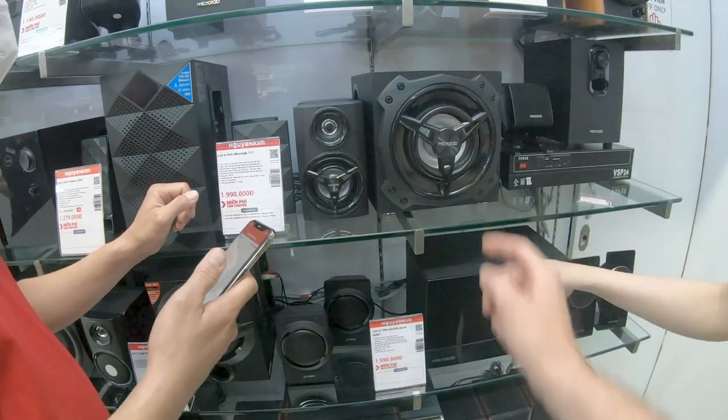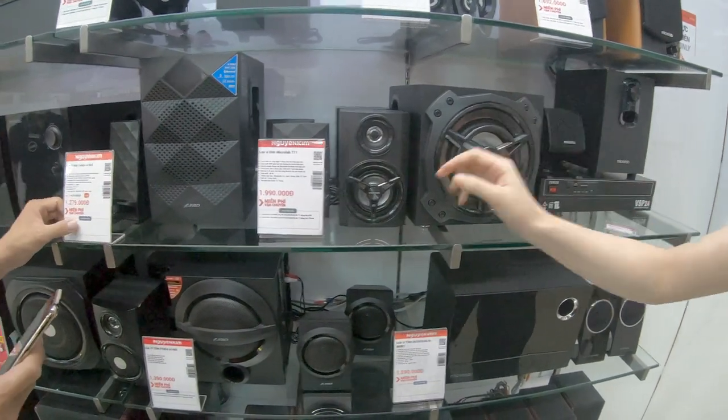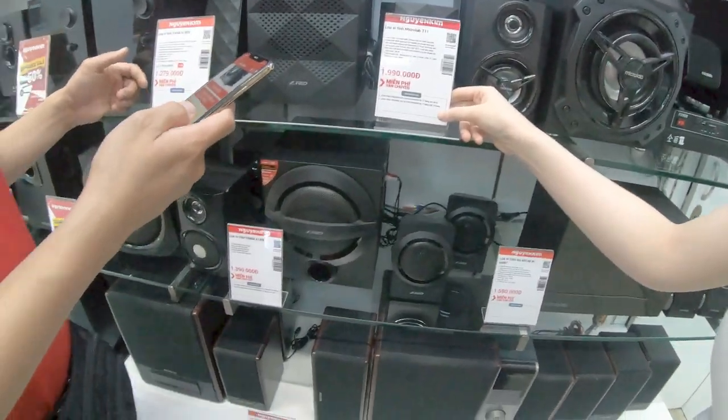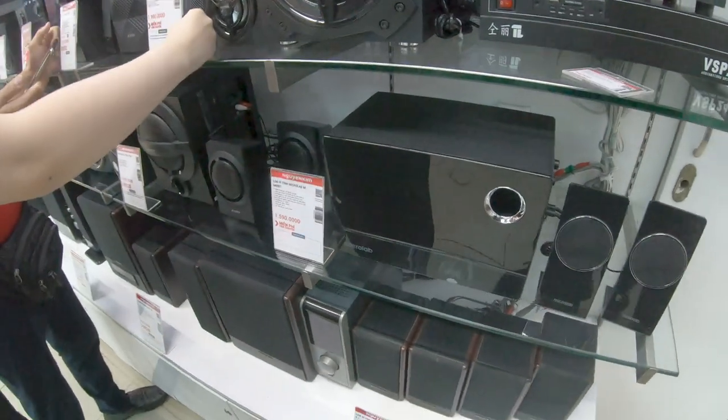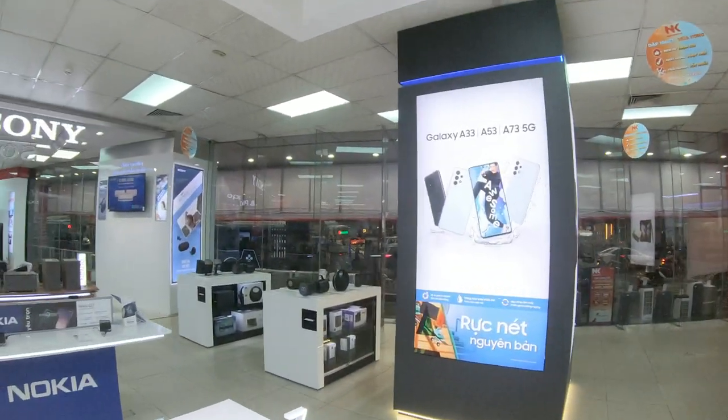Is this one in stock? Is this one out of stock? So we tried to buy this one at Phong Vu and it was out of stock, and it's out of stock here too. I'm very disappointed that I ruined that whole video, but I know it's a plight that a lot of YouTubers run into - where they come out and film a video and find out their microphone was unplugged. I was in there for 25 minutes showing you guys everything in minute detail, so I'm going to go in there and do that again. Hopefully I can make it up to you guys by showing you around Nguyen Kim.